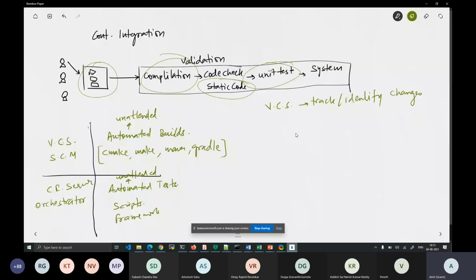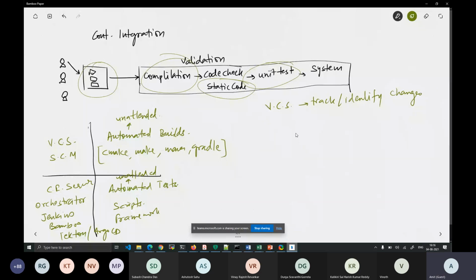For example, here we have some solutions like Jenkins, Bamboo, or now you have very modern technologies like container-based CI/CD pipelines like Tekton or Argo CD. Some sort of solution for orchestrating this pipeline.